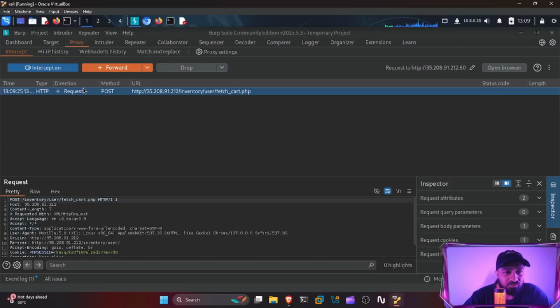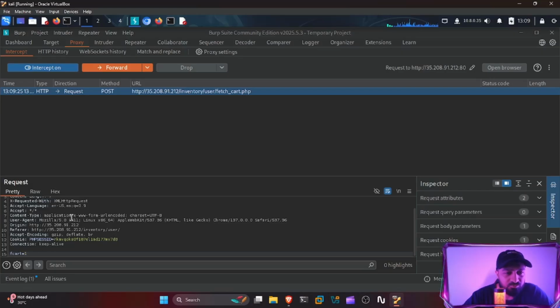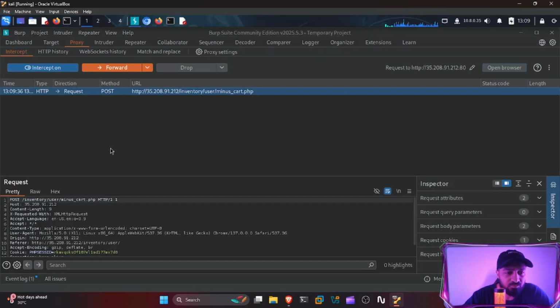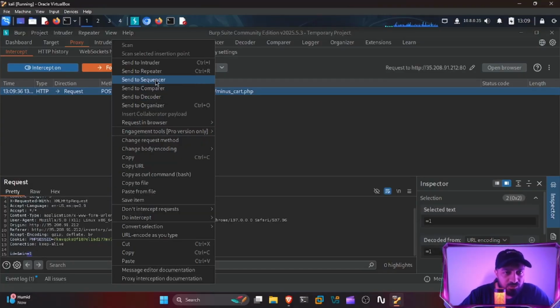Let's see any other one. Fetch cart. Fetch cart 1. Perhaps that could be injectable. Minus cart. Let's go ahead and try to inject this one.